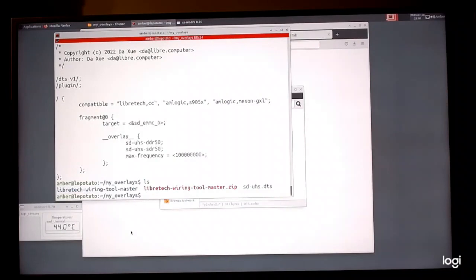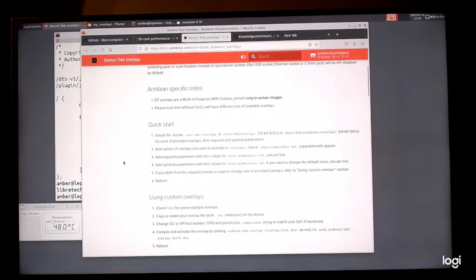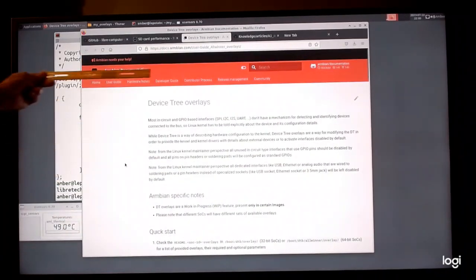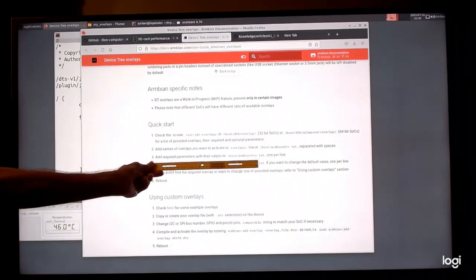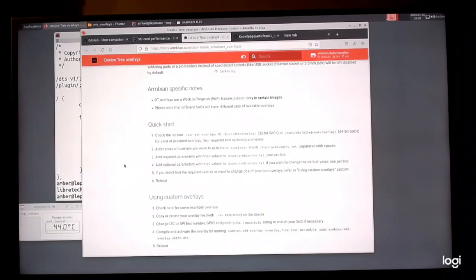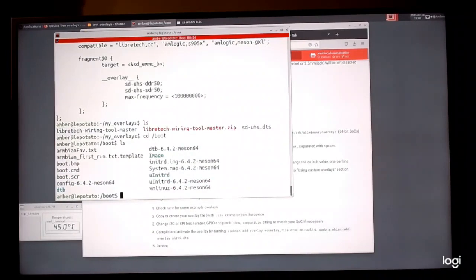I'm going to get over here to my Firefox, and over there on Armbian, they tell you how to do it. It's the Armbian documentation, device tree overlays. You just scroll down a little bit right here to using custom overlays. The overlays add those parameters to that file in the boot directory. So now this is kind of important. Let's change over to that boot directory, and it's this file right here that they're going to be changing.